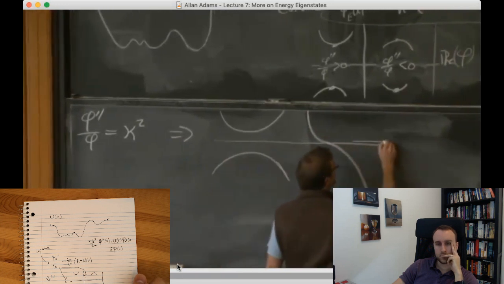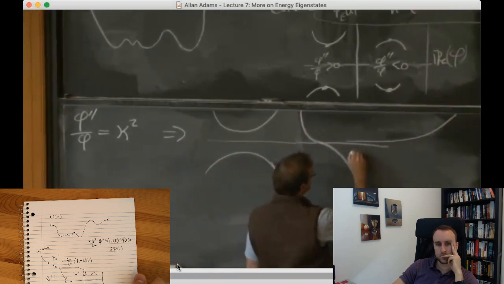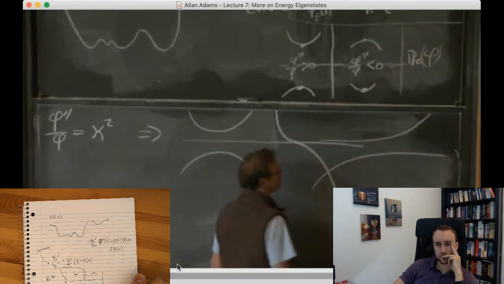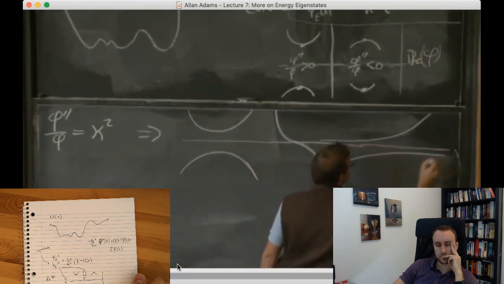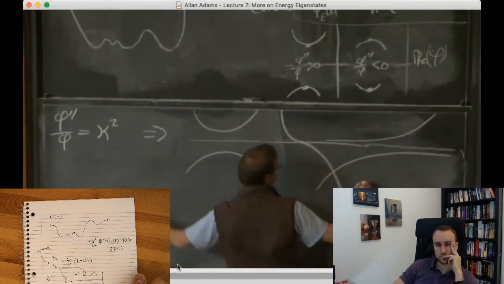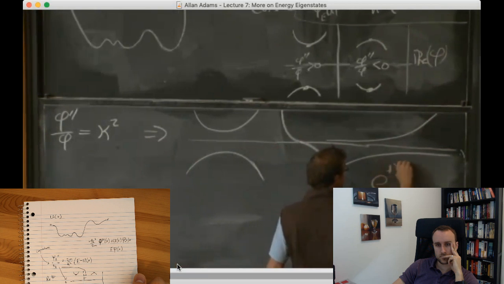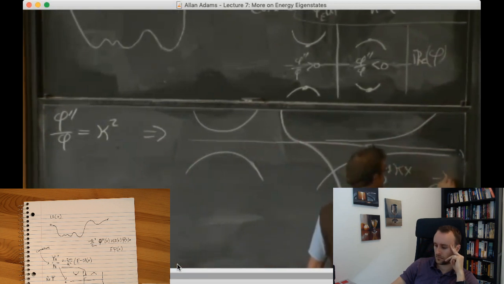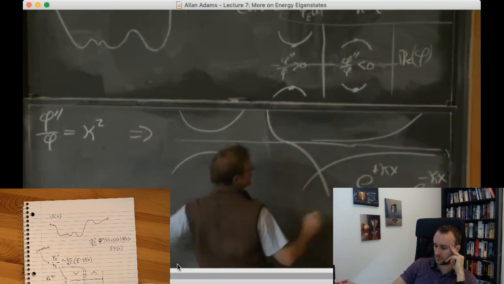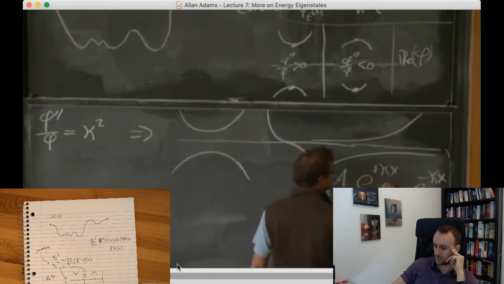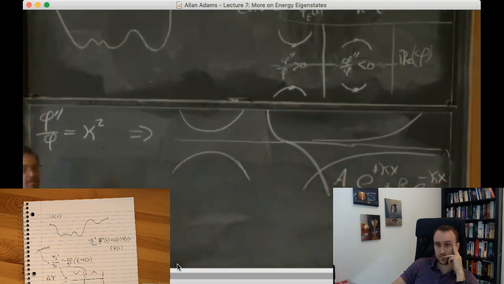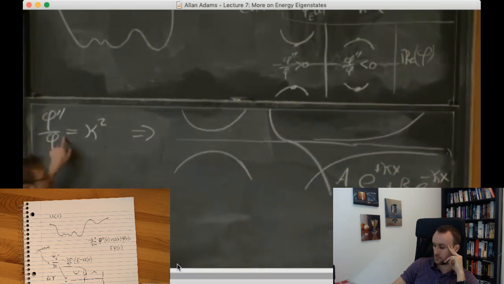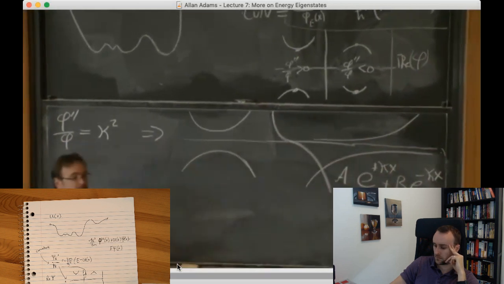Let me give you another hint. Here's one. Is this curvature positive? Yes. What about this one? Yeah, those are all positive curvature. And these are exponentials. And the solution to this differential equation is e to the plus kappa x, or e to the minus kappa x. And an arbitrary solution to this equation is a superposition a e to the kappa x plus b e to the minus kappa x. Everyone go with that? When this quantity is positive, we get growing and collapsing exponentials. Yeah?